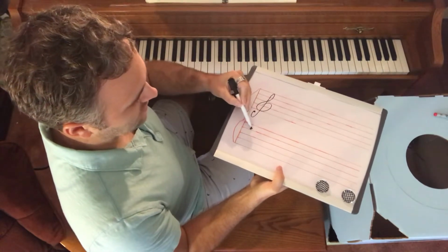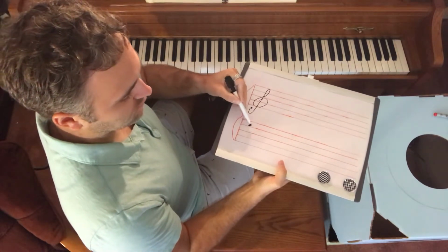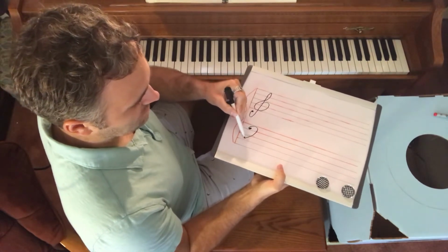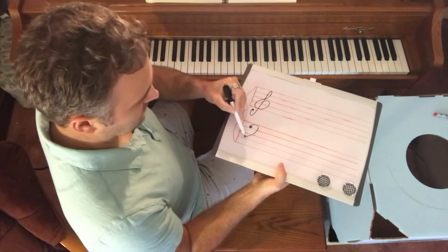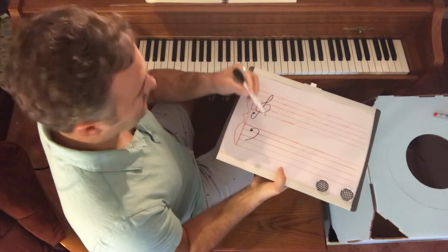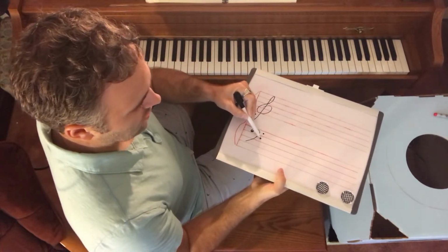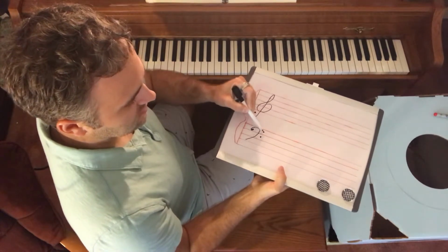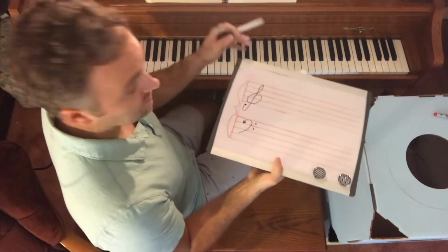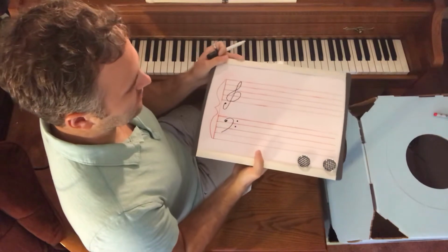The bass clef is a lot simpler in comparison. You make a little dot above this fourth of the bottom lines here, and then you curl up, and then you just come down right to sort of where this second line here is. And then you put what's like a colon, so two dots on the spaces on either side of this fourth line from the bottom. Okay, so this is something important that we're going to see again and again in music.